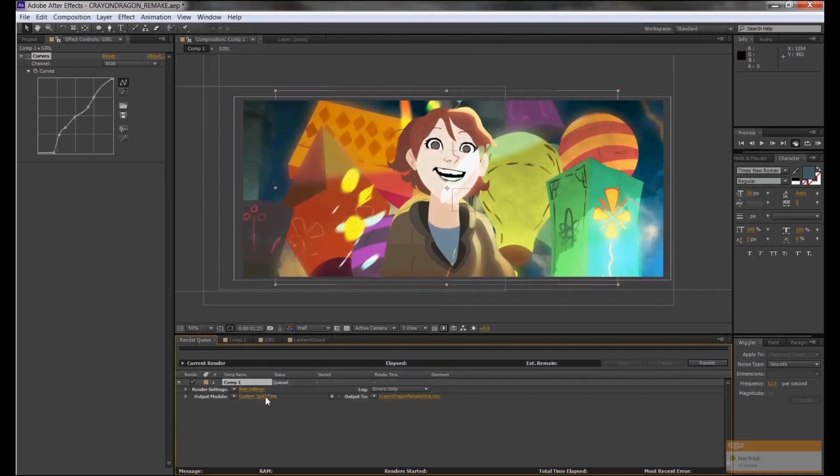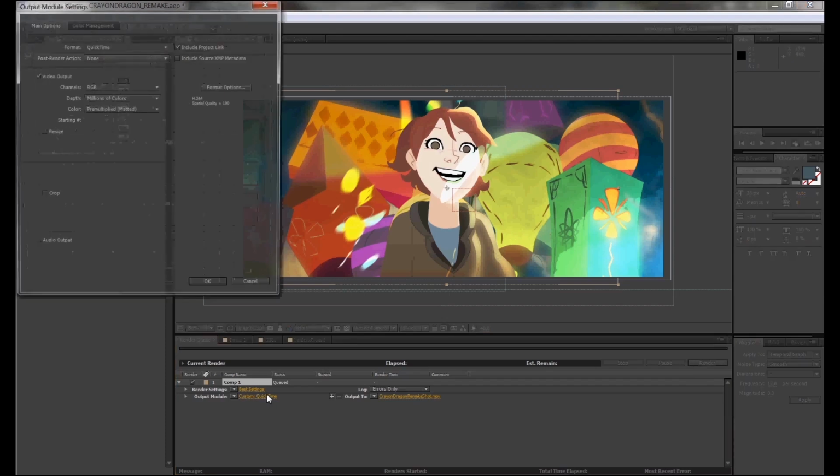But wait, let's go back and review its render settings. I want to be sure that the format I'm rendering isn't too big, but isn't too poor of a quality. So you're going to need to choose the right compressor for it. A popular one that's great for internet viewing and maintains pretty good quality is the H.264. Usually After Effects will make a render that's uncompressed and crazy big, so we need to change that.